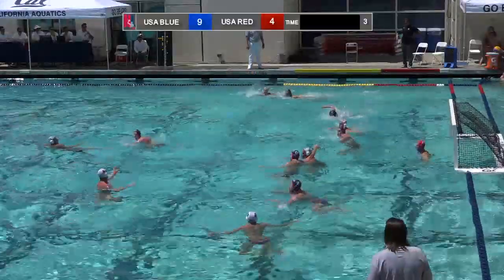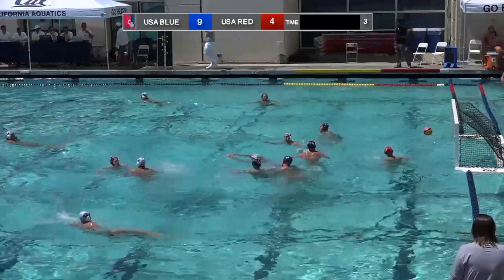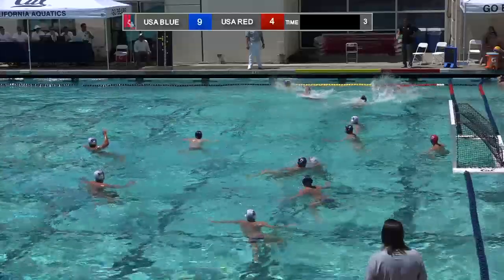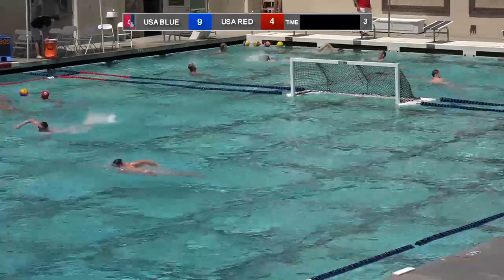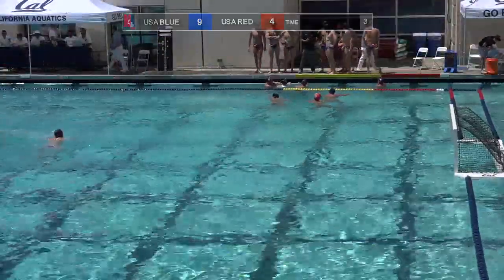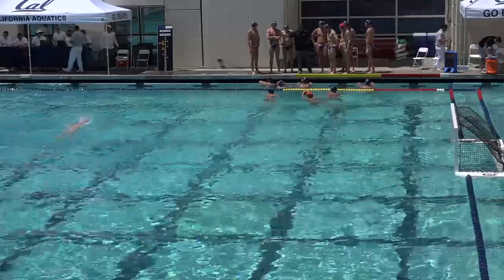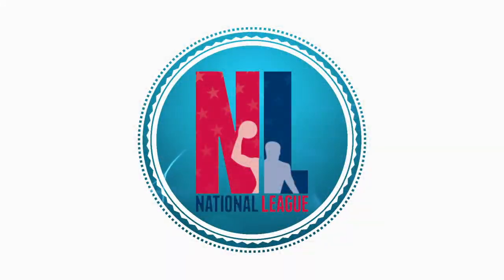Second look here, Kirk. Yeah, USA Red's coming even, but they're overextended, and Rolsa just picks it up and throws the heat, gets it through the defense. That's disappointing to give up a goal right at the buzzer like that when they played pretty good defense and looked like they were going to get out of the quarter at 8-4, and Rolsa finishes it off 9-4. Goes with the fastball. That works. 9-4. We're back with the fourth after this, live from Berkeley.